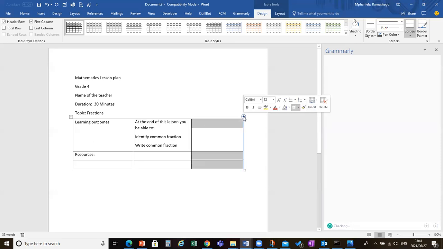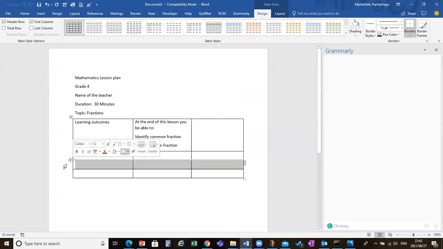Then when you click on it, the column will be added. And if you add rows, I said you can click tab at the last row, and then you add your rows. However, you can also just point at the corner of any row, and then the plus sign will appear, and then you will click that plus sign, and then it will add a row for you.